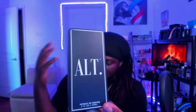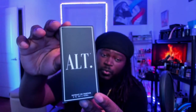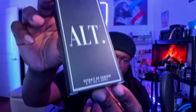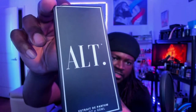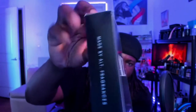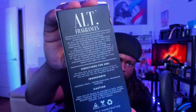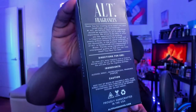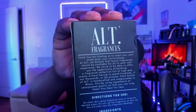This is pretty much their go-to presentation as of late. Every once in a while they'll still utilize the velvet bags, but for the most part this is their go-to presentation. This is a two-ounce bottle, Eau de Parfum, 60ml. On the side it says made by Alt Fragrances, and there's some information on the back with directions for usage and ingredients, some company info, and a thank you for your purchase.